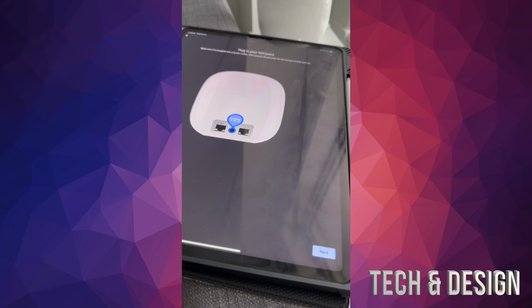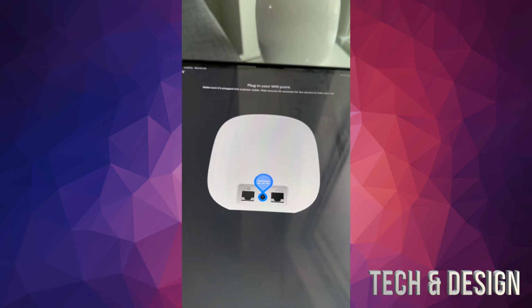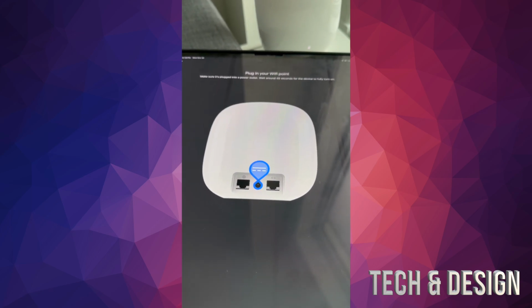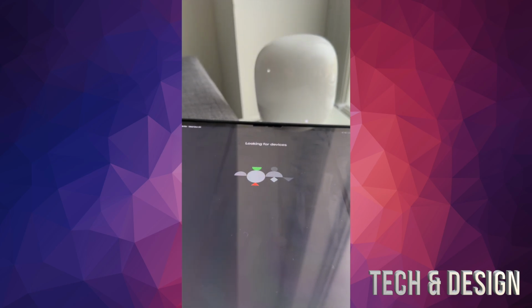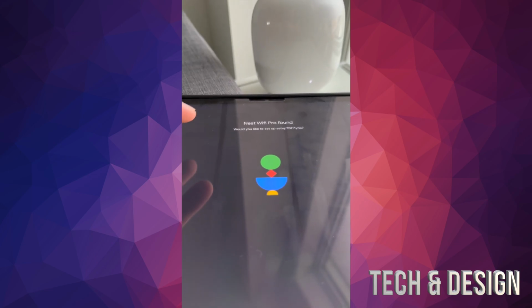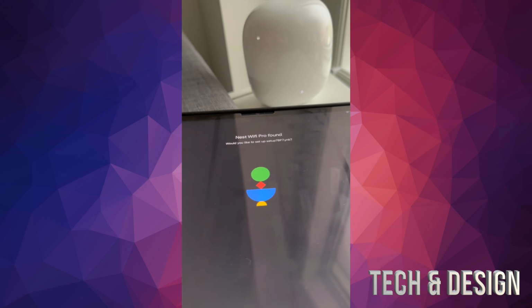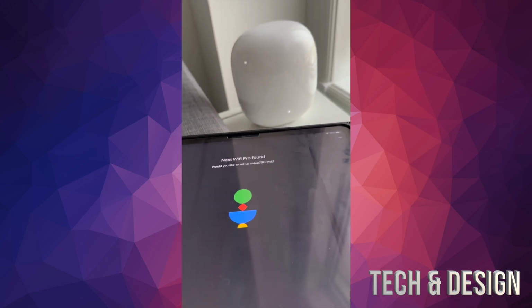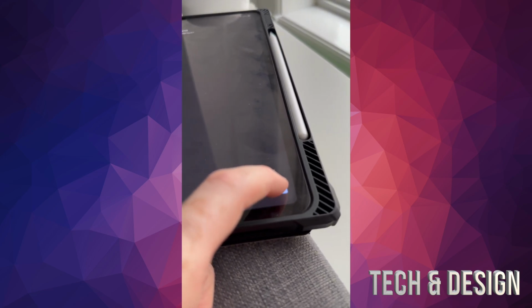And then right here, it's gonna tell you exactly that. You just have to have some electricity for it. So if you just plugged it in, wait for 45 seconds, then go ahead and press next. So just go ahead and press on next. It's gonna look for your device, and we just have to wait. So right here, it should tell you that it found the device. This guy, that's our main router, should be blinking. The other one should just be a blue light, but your main one should be flashing because it's looking for this one. Go ahead and press on next for the next step.